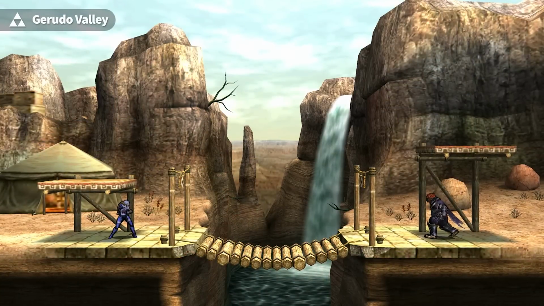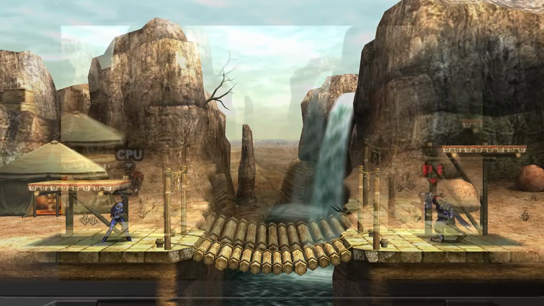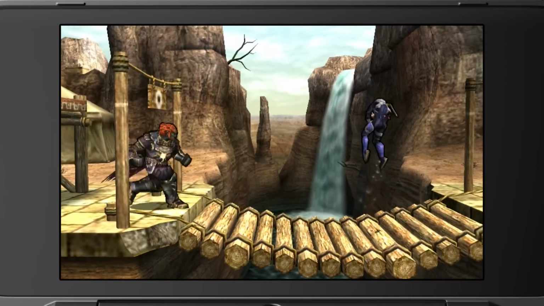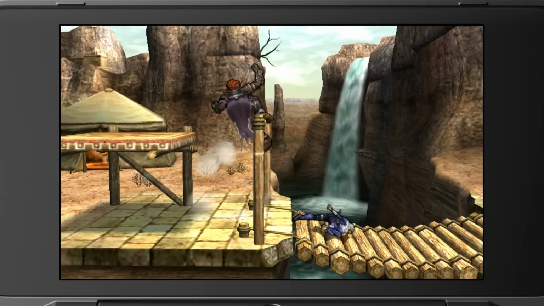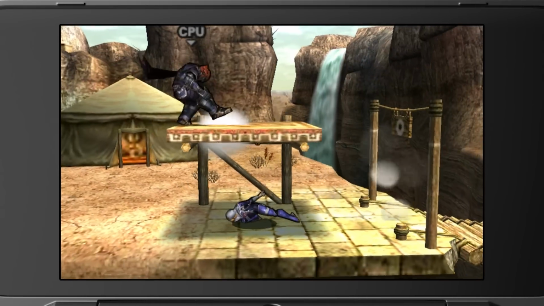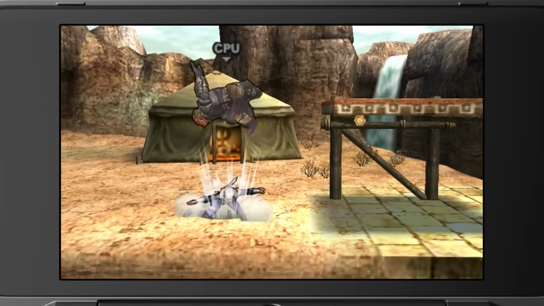Leaving the Mario series for now, our next stage is Gerudo Valley, representing the Zelda series. Gerudo Valley is a region found in The Legend of Zelda: Ocarina of Time, perhaps most well known for its absolute banger of a background track. The stage takes place in a mountainous area, with cliffs on the left and right, a river splitting the two down the middle, and a bridge connecting them.